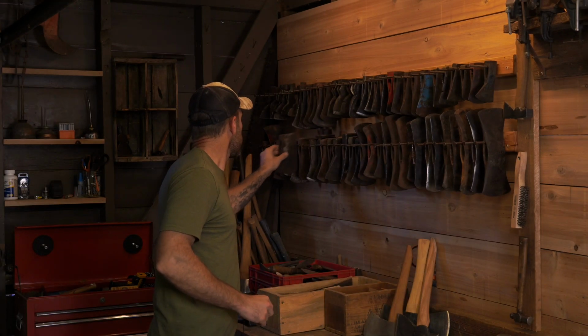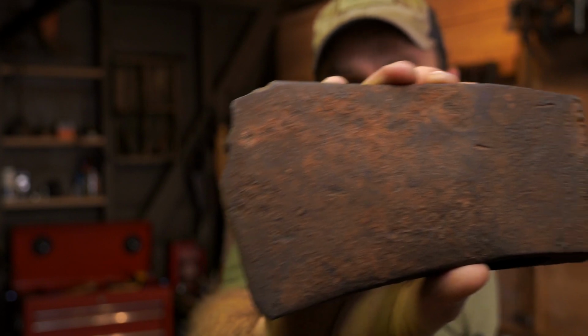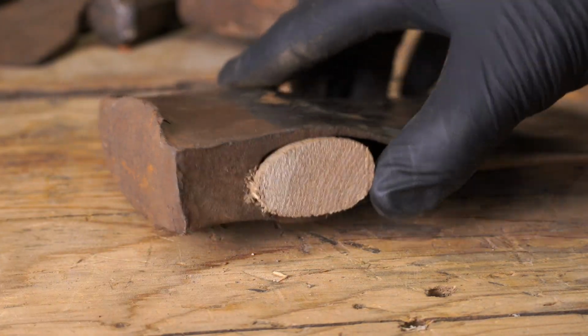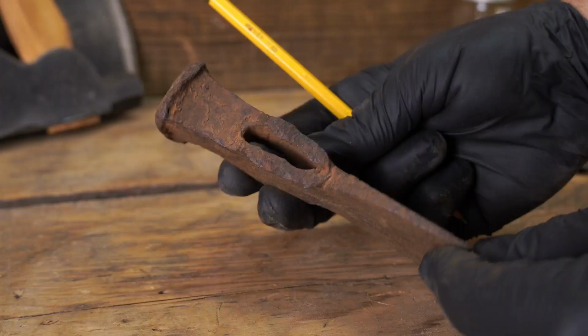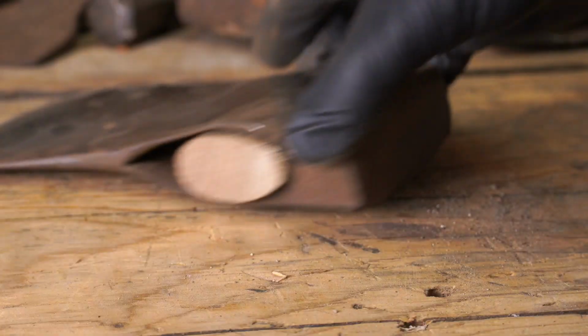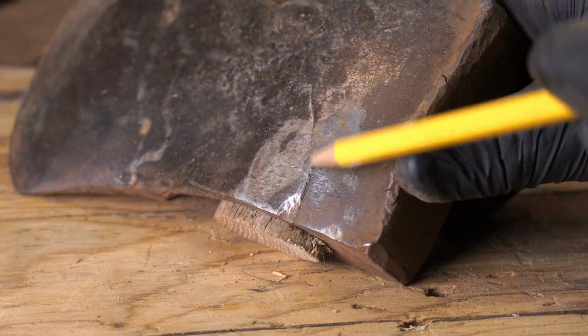This is 5 tips for beginners when choosing an axe head. Tip number 1, avoid severely damaged heads. Avoid heads with excessive mushrooming on the pole and the eye. Both of these issues can cause the eye to deform or crack in extreme cases. Sometimes you can't see this in pictures on eBay.